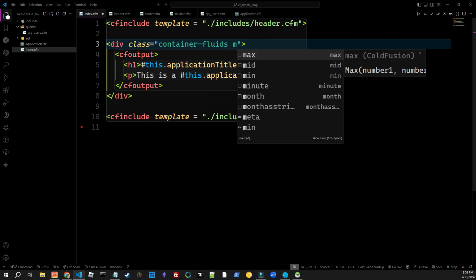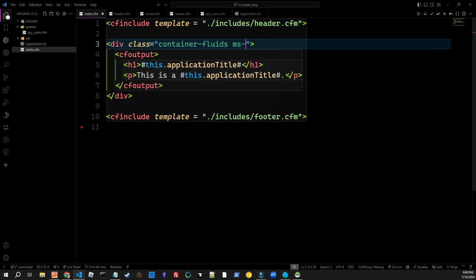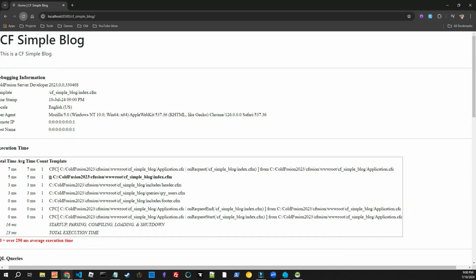And in Bootstrap 5, instead of left and right, you have start and end, because some languages start from the right and go to the left, and so start would start on the right instead of on the left. So we're going to do start, and we're going to say, let's do 3. And let's see how far over that moves it.